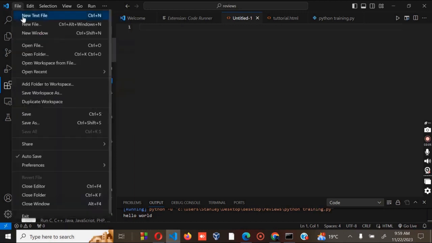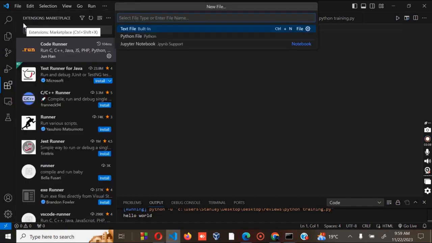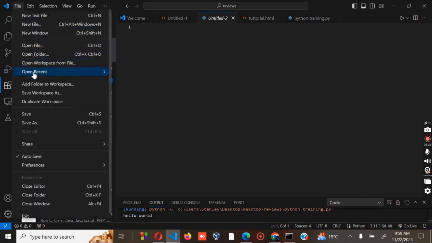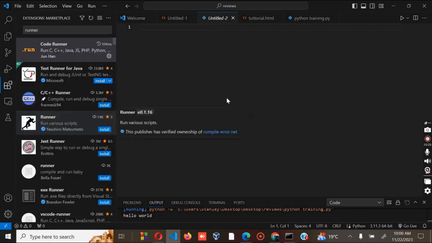Then you go to New File, and when saving the file, I need to save this one.